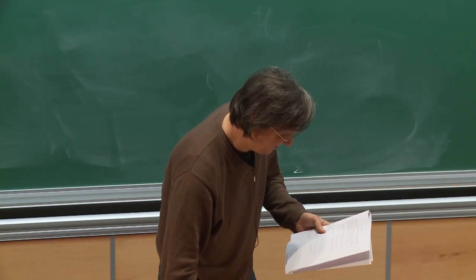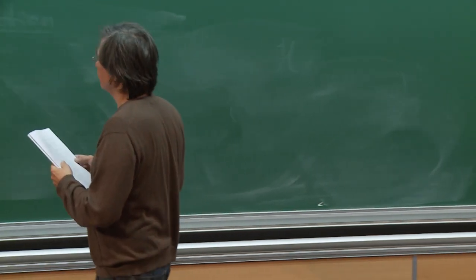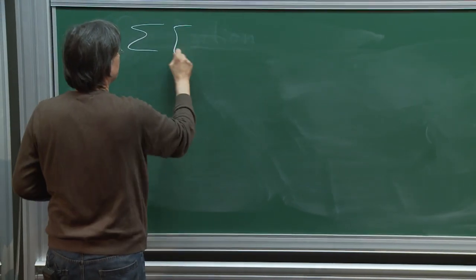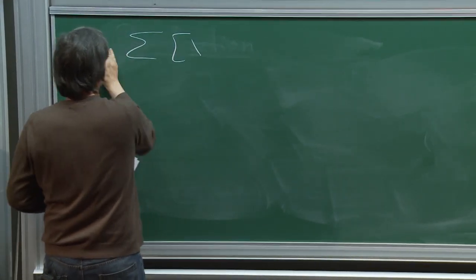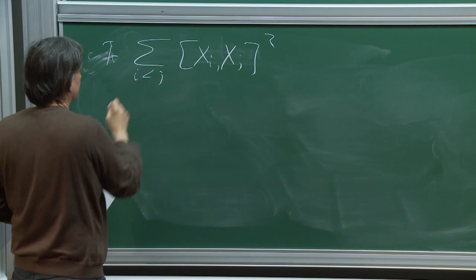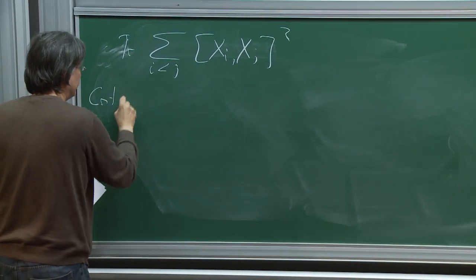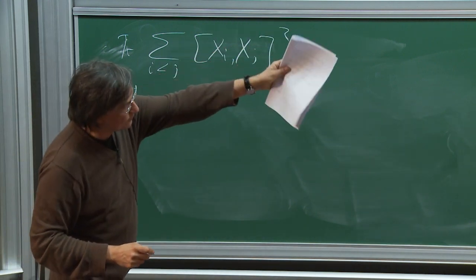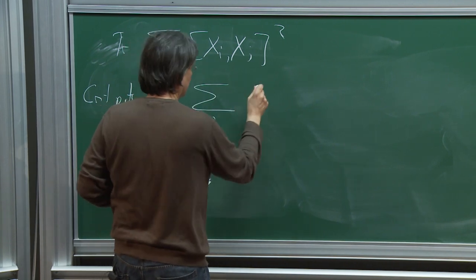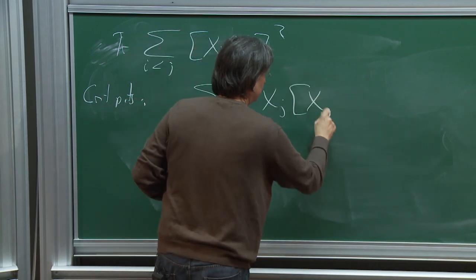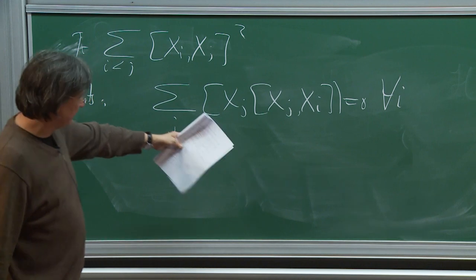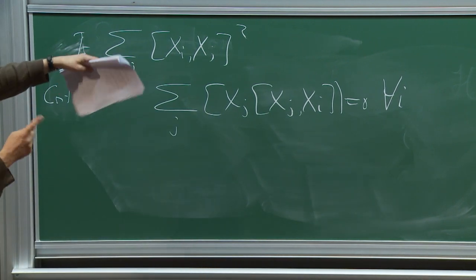Yeah, just let's return to the original thing. So we get some constant times the trace of the sum over xi xj squared. And consider the equation for critical points. Just for this quantum Yang-Mills action, you get, of course, the double bracket equation for any i. Self-adjoint operators, yeah. You get this thing, and in the compact case, it shouldn't exist.